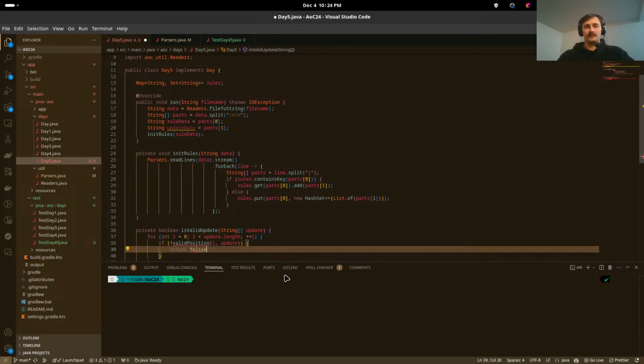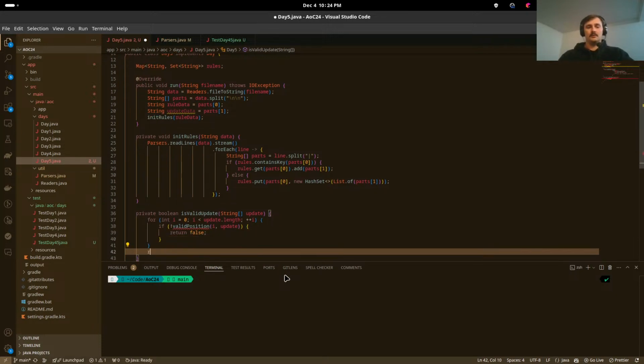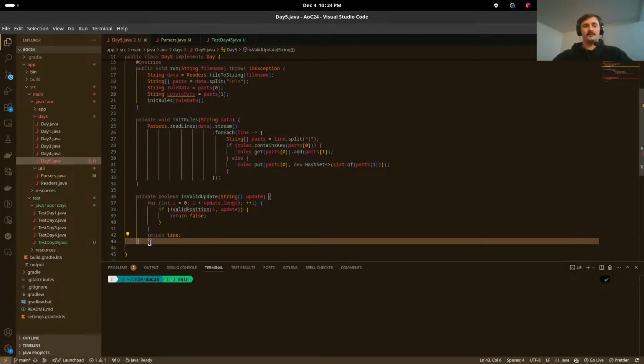So if there's one character in there that's no bueno, return false. If we make it to the end of this, return true. Valid. What's a valid position?